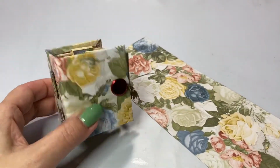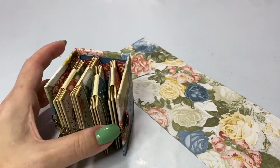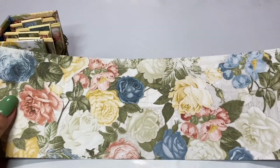This week I'm sharing a tutorial to create this card and I will tell you why in the tutorial. So let's do it. A while ago I created this cute little micro album and I only used two sheets of double-sided design paper. Now I had this piece of design paper left over, so this is double-sided.